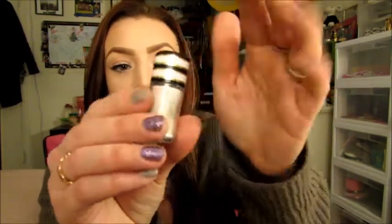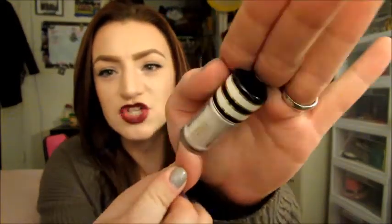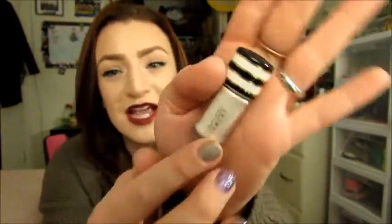The first one is the Vanilla Pigment. It's just like a white-ish color, and if you look really closely, I know you guys can't really tell on camera, there are the tiniest little gold specks in this, and it is so beautiful. It's good for your brow highlight, your inner corner, all over your lid, or even for a little bit of highlight on your cheekbone. I haven't done that yet, but I have used it all over my lid and in the inner corners of my eye, and it looks gorgeous.